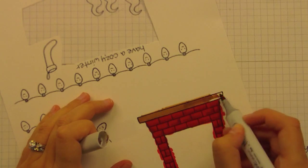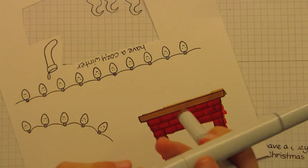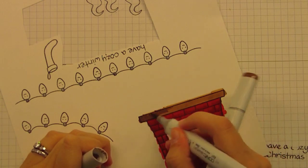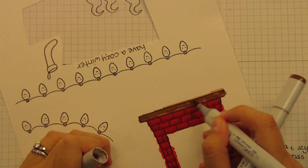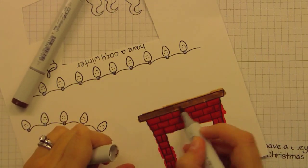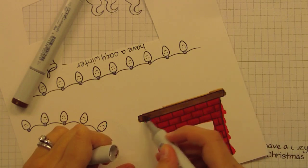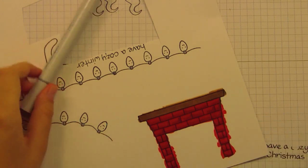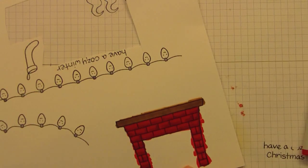Just do that. And then we're going to take the same E27 that we used on the bricks and essentially go over most of this. I'm going almost like to make it look like it's hardwood, so in sort of streaks. And I'm going to go back with the other marker and blend it in. So now we have a nice mantelpiece. And I'm going to go ahead and cut the fireplace out and be right back.